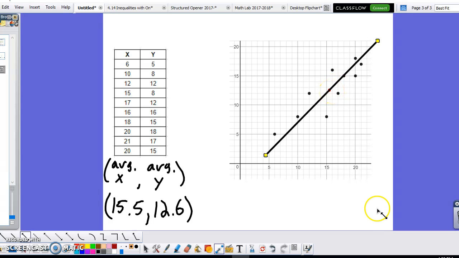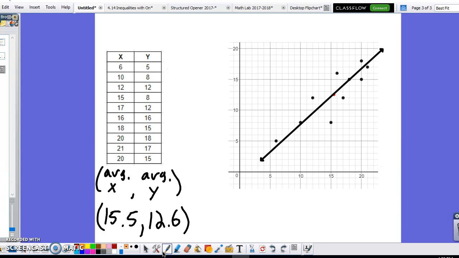It has to go through the balance point. That's super important. So that red dot on the screen there has to go through that. And then I want it to be really close to all of the other data points. Now obviously it can't go through all the other data points, but a line like this, most of the data points are below it. A line like this, most are above it. So I want to get it to the point where I feel like it's real close to all the data points. Now, again, this isn't exact. This is, in my opinion, just sketching it in, and I might even change it. I could play around with that for a while, but for the sake of the example, we're going to stick with that.